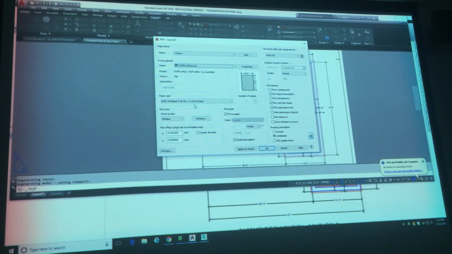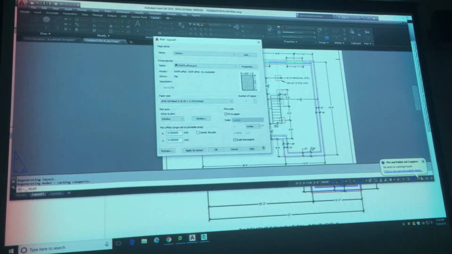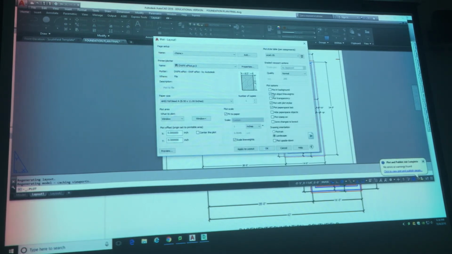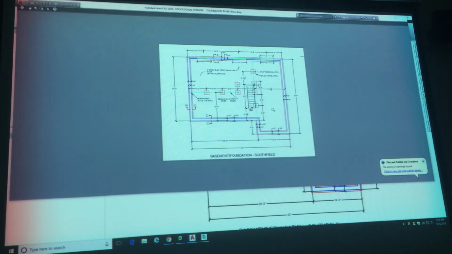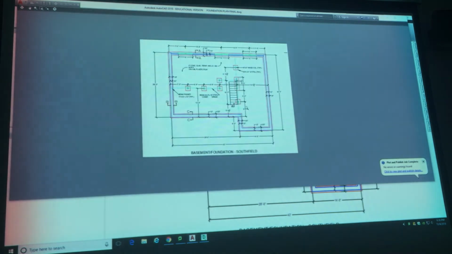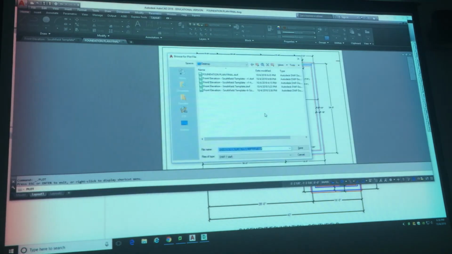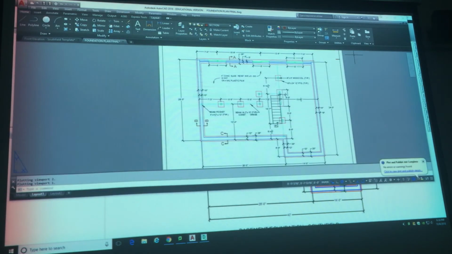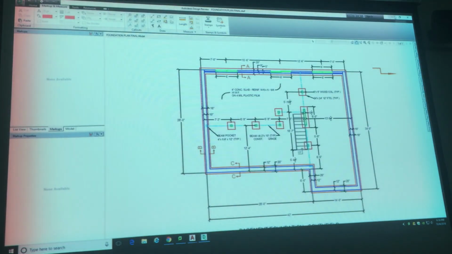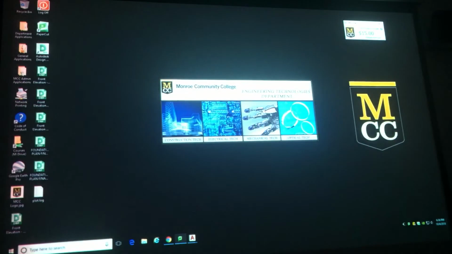And then once you got that, we would change this to get rid of the plot object line type. See that right there? You turn that off. If you don't see this, you hit this arrow so you can see it. You go ahead and turn that off. And then we hit preview, make sure it looks okay. If it looks good, looks like we got lines and everything, we're good. I hit plot, and we hit save. And that's really the way I prefer that you save your GWFs, because the other way is not really good.